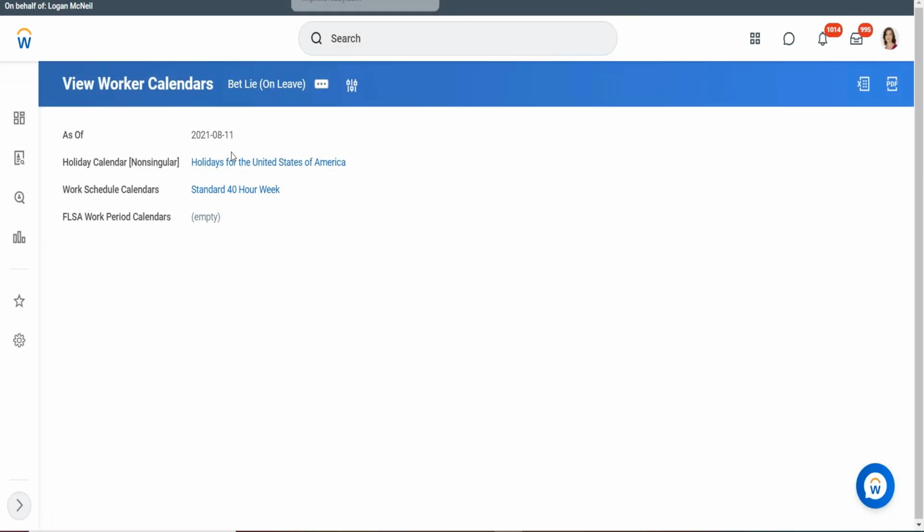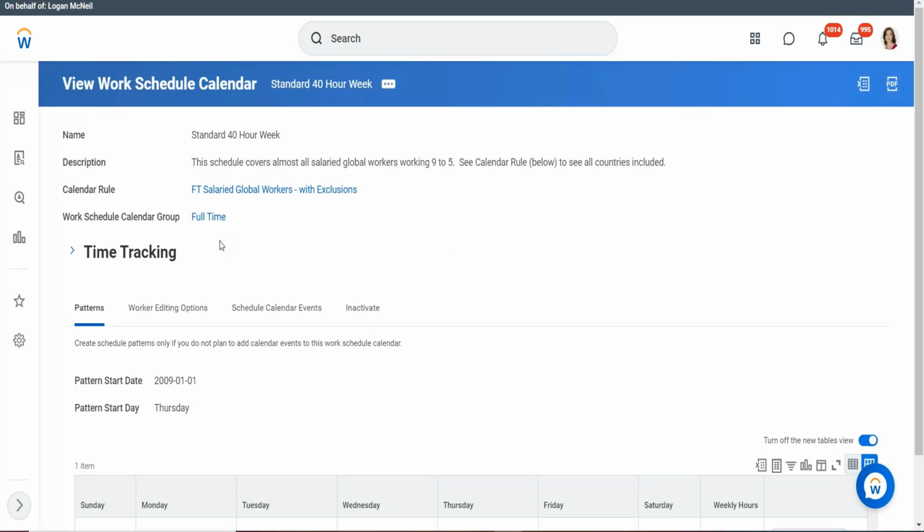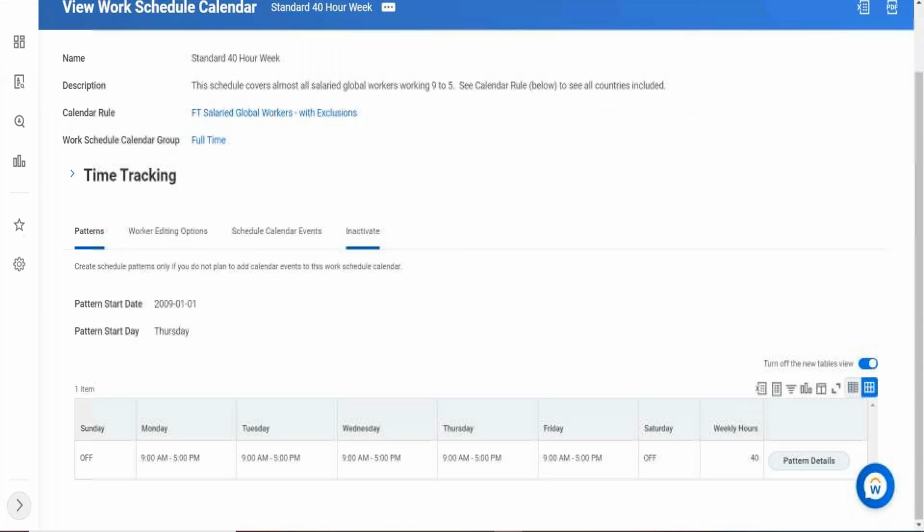You can see the work schedule calendar is standard 40 hours week. This is the calendar that the worker has. When you open this, you see there is only one pattern because she is a regular employee, no variances. So one pattern will come, it will keep on rolling.